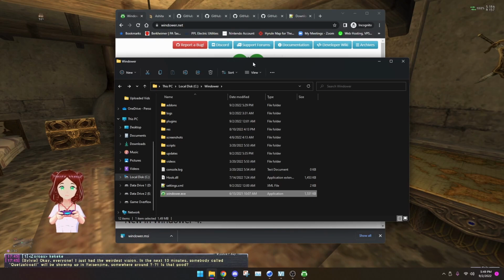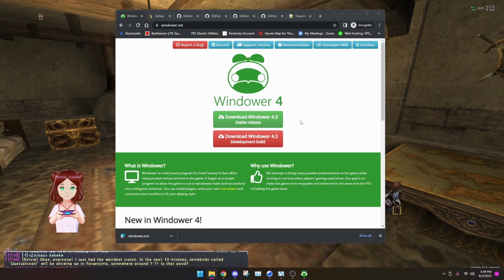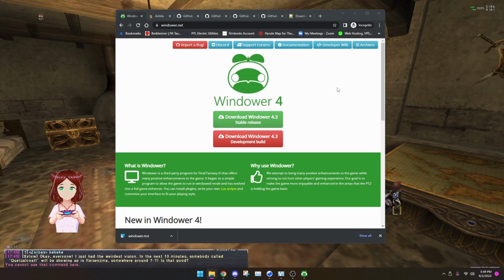But we're going to slide this to the side for now because I want to talk a teeny bit more about Windower. You'll see two buttons here, the developer build and the stable release. I would say if you're new to this, just do the stable release. Some people like to have both because they test new features, but your game will crash more often if you're on the development build because they mess with a lot of new ideas here. Once that's downloaded and installed, you'll be able to get started setting it up.